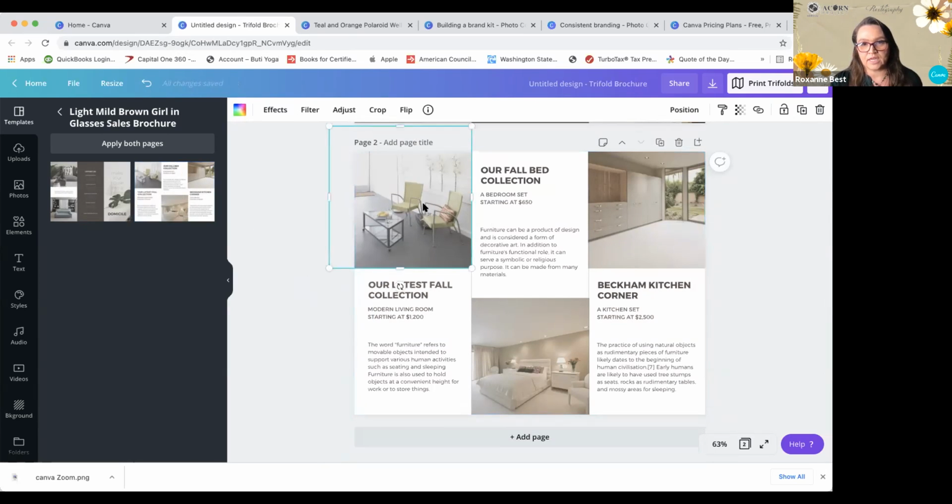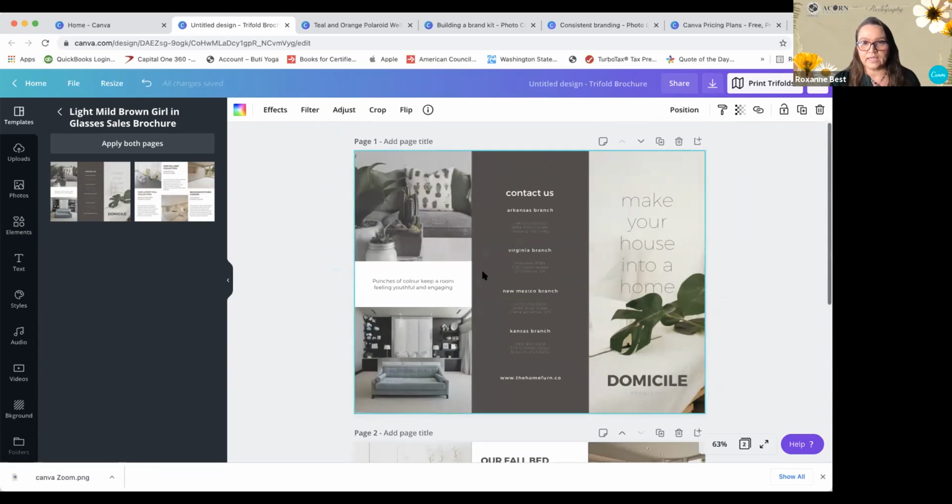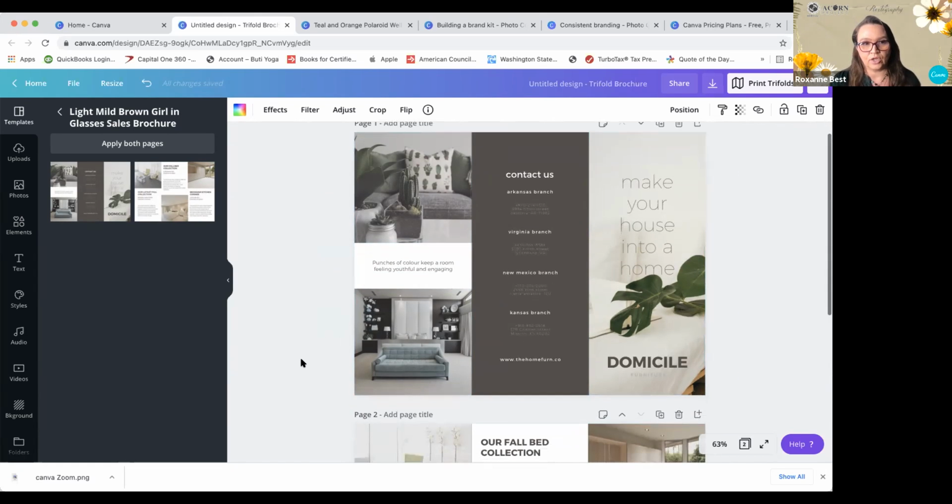And again, we would just customize all the things inside of this to be the colors that we like. What we're looking at is basically the format. You can also look for the color templates or color palettes as well. But what I generally do when I'm looking for these through these templates is what structure, what format do I really like based on the images that I'm going to be using. What makes sense for my business.